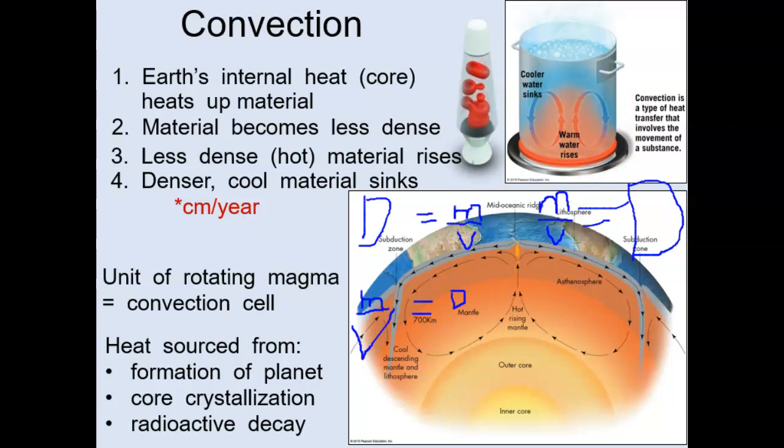And the same thing is going to happen in the example of the lava lamp, right? Except that in this case, it's a little bit easier for us to visualize, since the particles are solid or relatively molten, I suppose. It's easier to visualize the material as it becomes less dense and rises, and then as the denser ones start sinking towards the heat source, which is this bottom part of the lamp. So convection is thought to be the driving mechanism for plate tectonics on our planet.